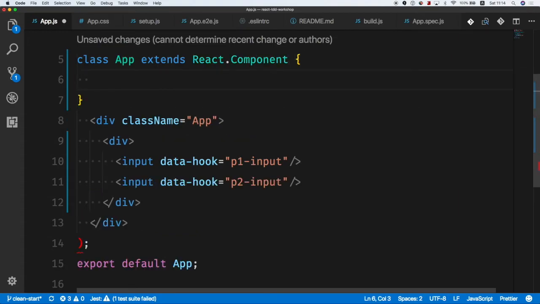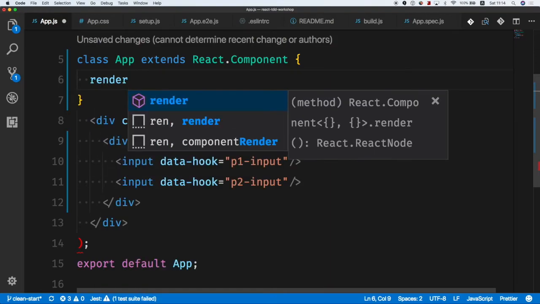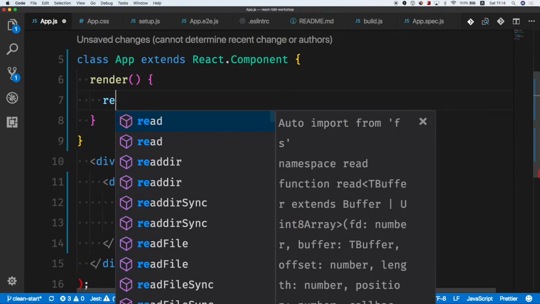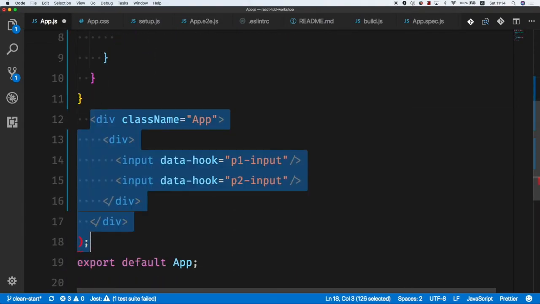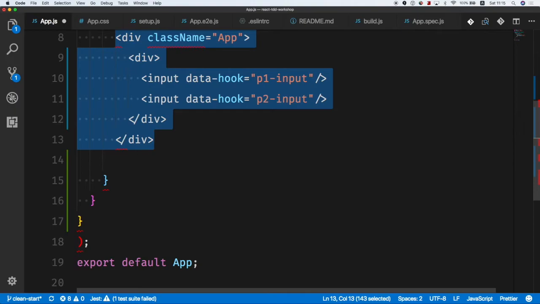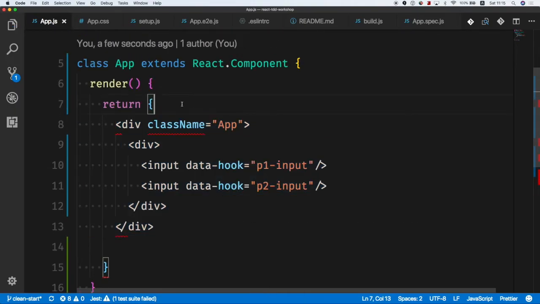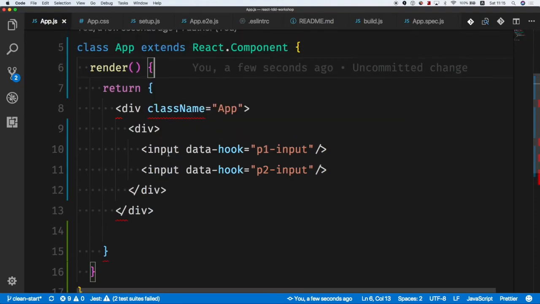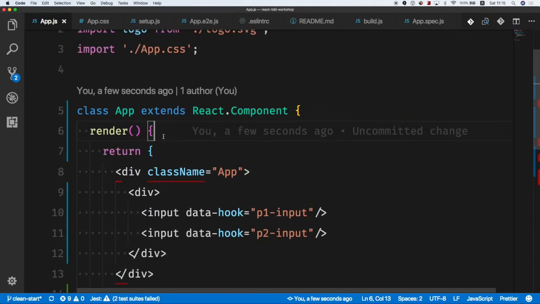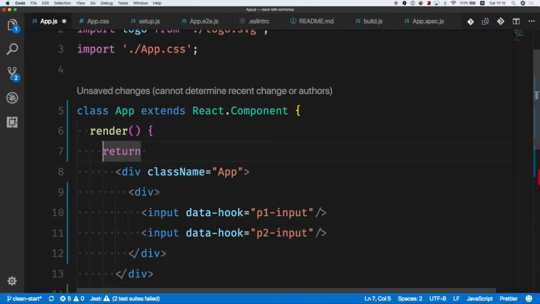So I'm using a class and render. After return, this one? Yeah. Wait, I should change it to this one, right? Great.